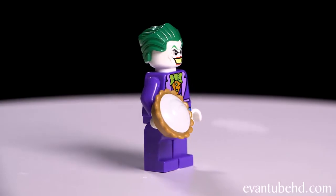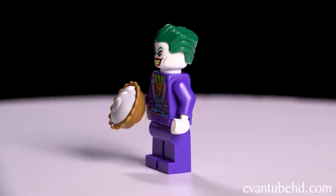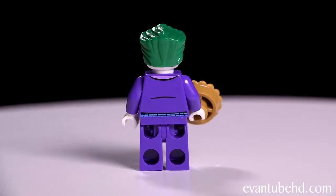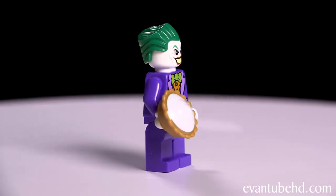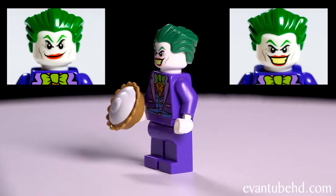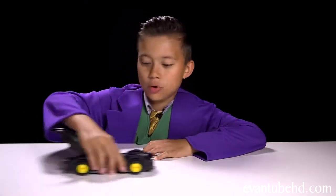And last, we have the Joker. He's in a purple suit with a light green bow tie. He's got a blue vest and an orange shirt. He's wearing white gloves. He has a white head with green hair and green eyebrows. And he's got some red lipstick. And this guy comes with a pie. He's got two faces, one with an evil look with his mouth closed, and one with an evil look with his mouth open. Okay, so those were the minifigures, and now let's roll on the Batmobile.